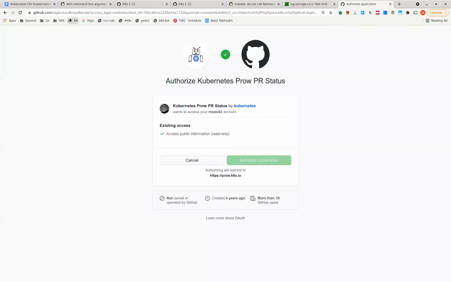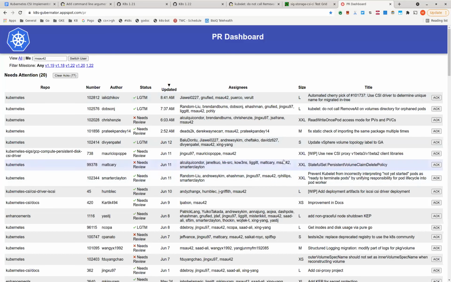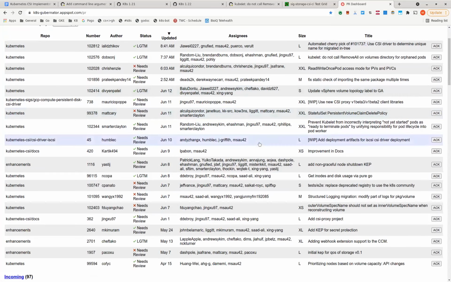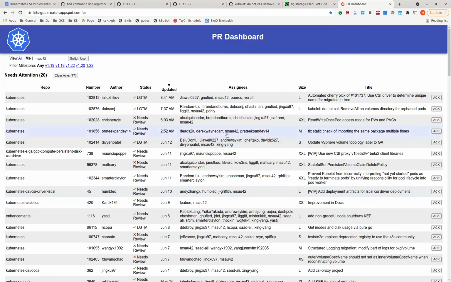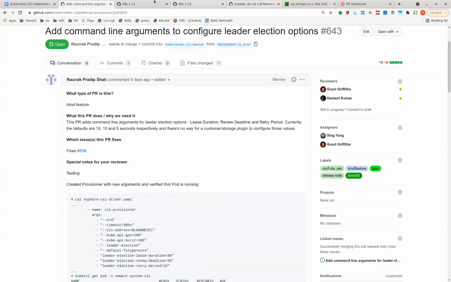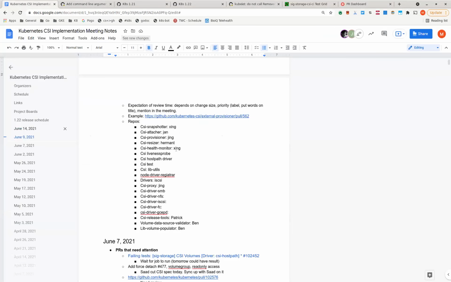Is this the right one? No. For me, I just use this dashboard I use here. I think this is actually very helpful for me, because the email notifications just get flooded. It's just not possible to rely on that. But in addition to this, it's probably still good, if we can, to identify one or two moderators to regularly scan and see if there are any open PRs that didn't get any attention.